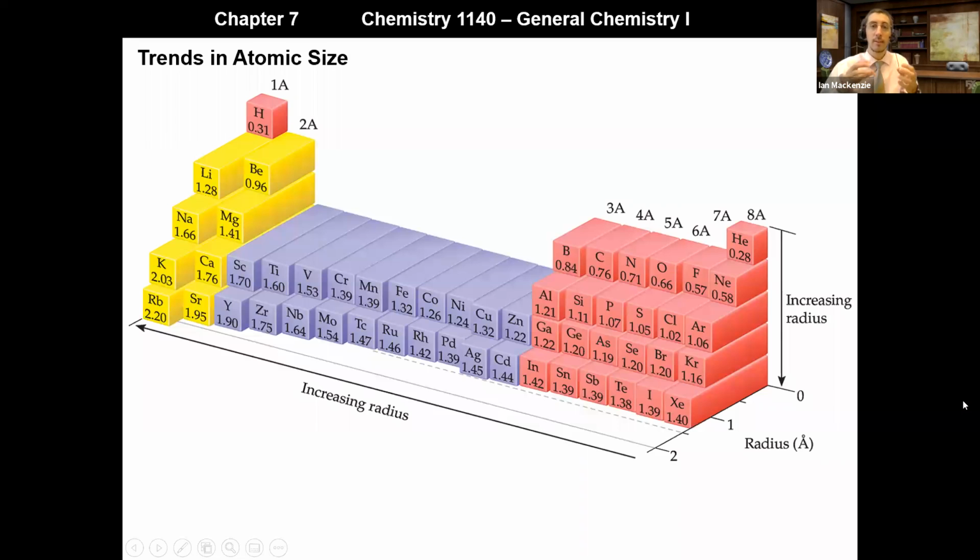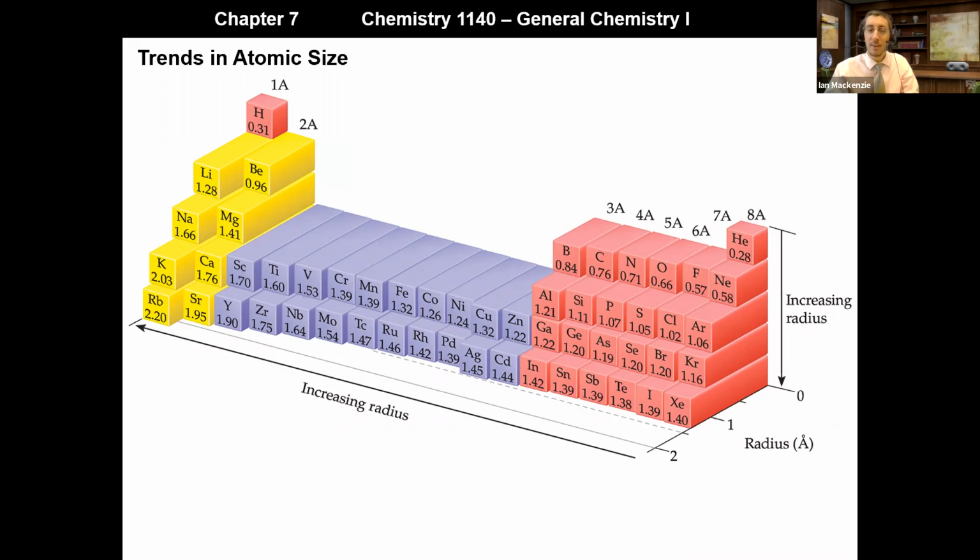So when scientists looked at the periodic table and the way that the elements are arranged, they also noticed that there were really clear trends in terms of the atomic size. As you went left to right across the table, the atomic size decreases, whereas as you go down the table, the atomic size increases, and the trends are really clear. Maybe there's a few outliers occasionally, but overall, the trends were very consistent. And there's a couple explanations for these.